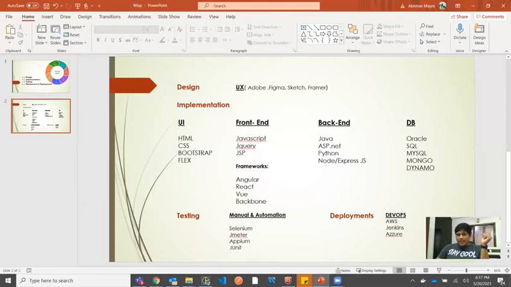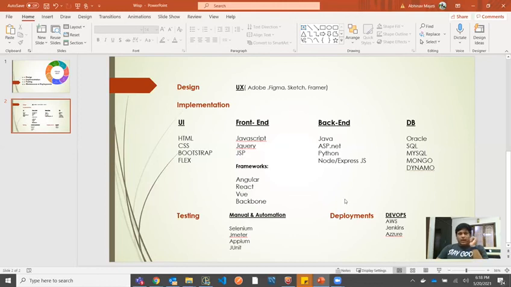Apart from that, deployments play a major role. These are handled by DevOps engineers, and what they do is deploy the application we built in the implementation part onto cloud servers. When we access Google.com or Facebook by searching a URL, it is these DevOps engineers who provide the URLs and deploy our application code.